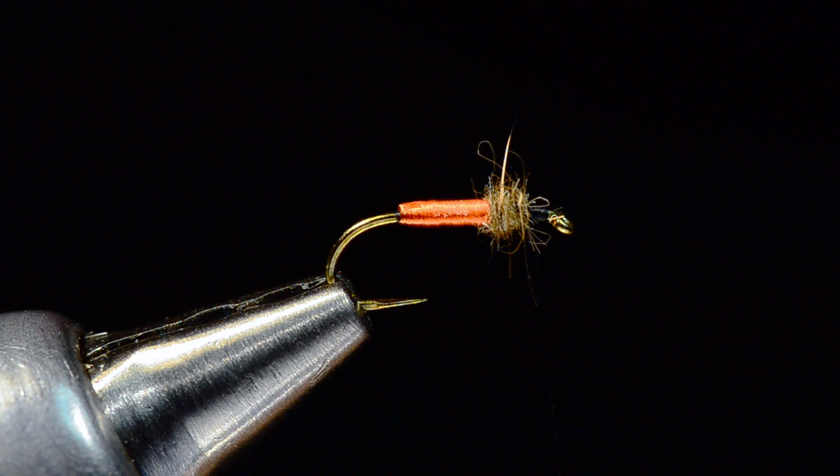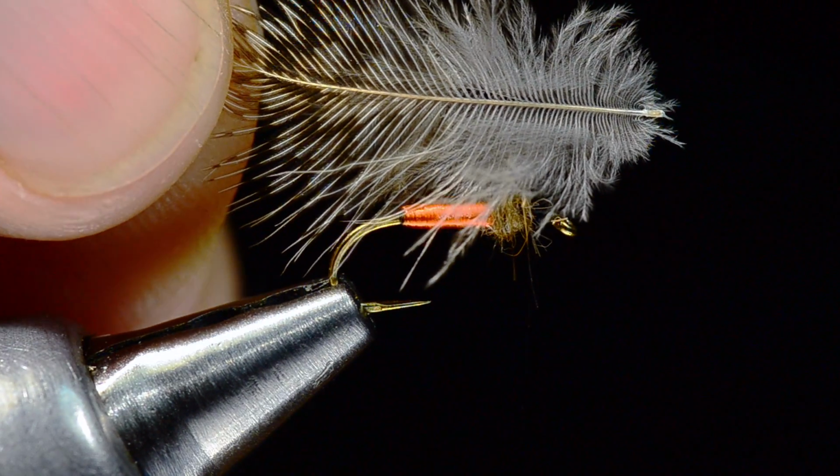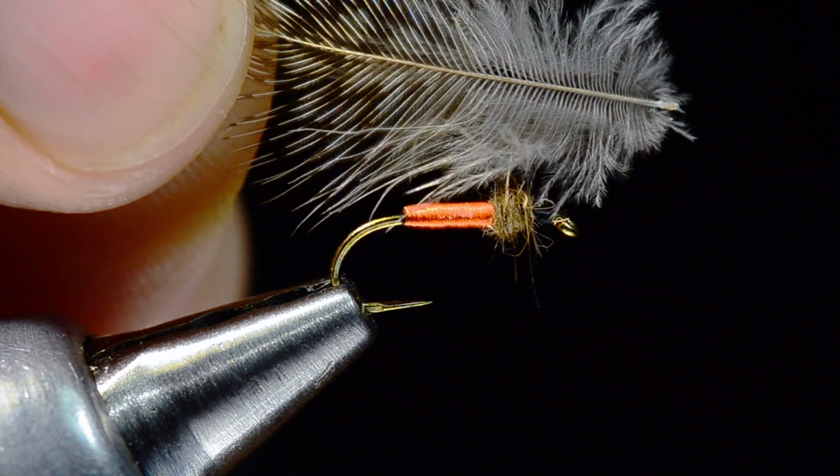And now what I want to do is grab a partridge feather. I've got a few sitting here in front of me. We want one that's got as few broken fibers as we can get away with. I think this one will do. So let me hold this up. This is from the top of the cape up toward the head of the bird.